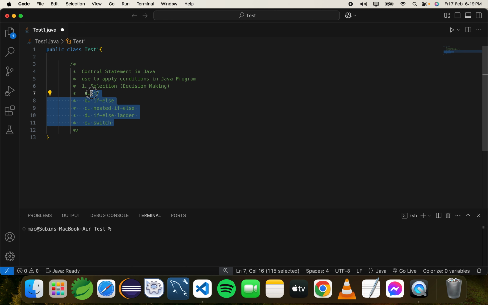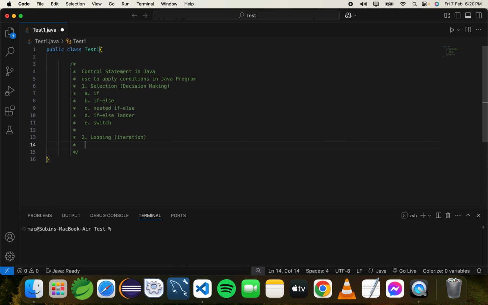These are for selection. And there is another chapter, looping, which also controls the statement in Java. Looping is also called iteration.